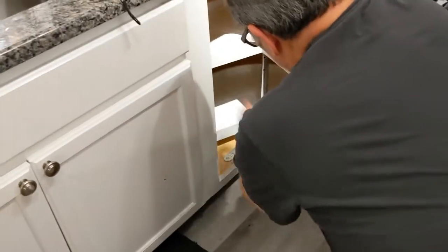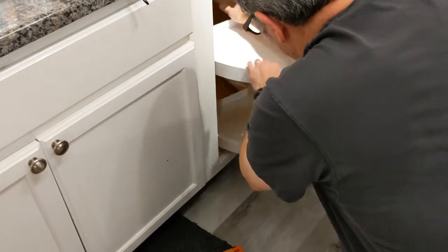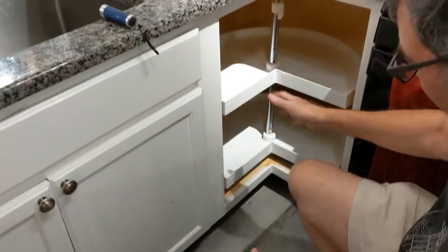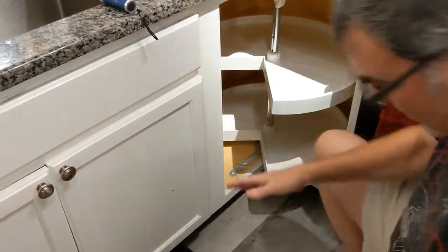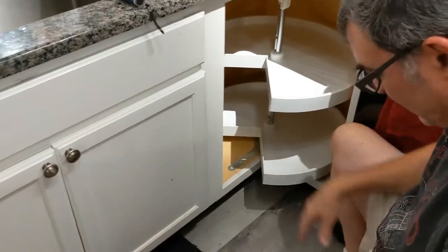So let's make sure it doesn't squeak. It doesn't sound like it's going to squeak. Oh, it's all right, I'm going to put the doors on. Getting the doors on is kind of fussy. It's just lining up the old holes with these holes and putting the screws in. I'm going to do that off camera.